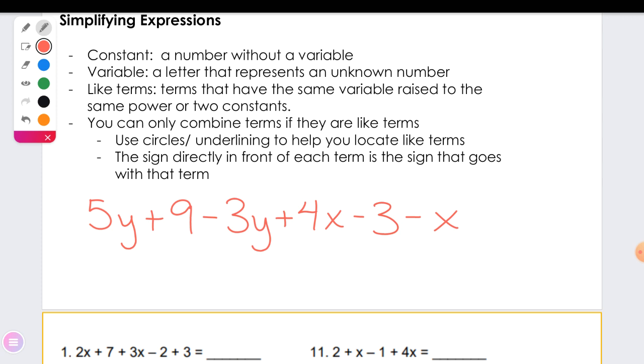How can we get 6 terms? Dane? There's 6 different numbers. There's 6 different, we'll call them numbers, okay? But you look at the stuff besides the plus and minus. So 1, 2, 3, 4, 5, 6. Okay, so there are 6 terms. Let's just make a note of that out to the side. So this has 6 terms.